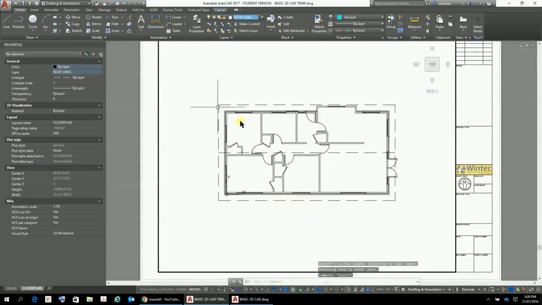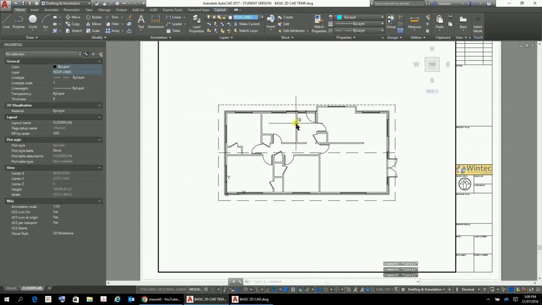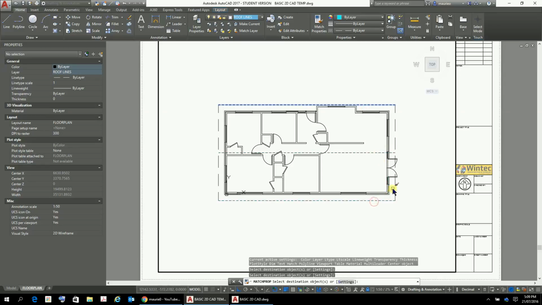So that's a little bit, 10's a little bit more than I wanted. So maybe if I go back to 1, perhaps we'll see how it goes. 1's not too bad, maybe 2. 2's better. Yeah, so I'm going to have all those as 2. I think so. I'm just going to go with my match properties into here, here, here, here, and here. And there you go. That's the roof line all done. It turned out to be a bit of a mission actually, but there you are.